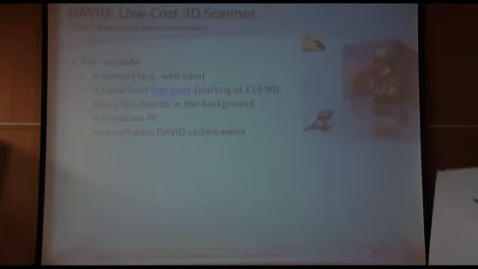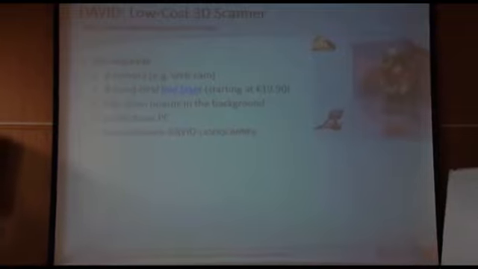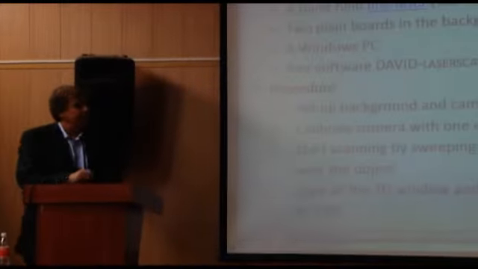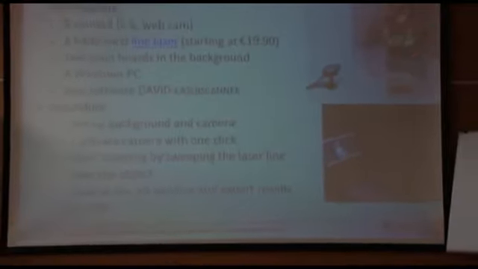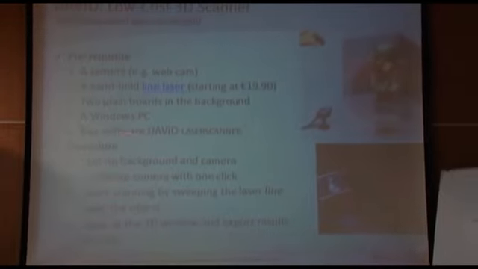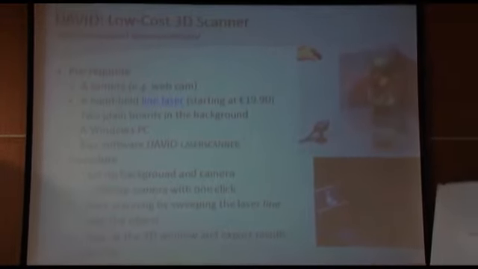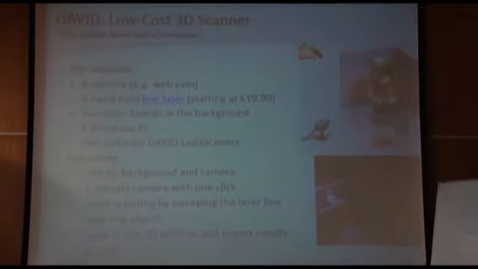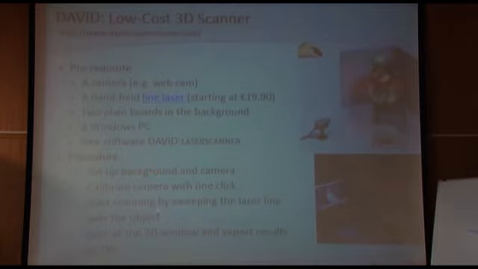So, who would buy a scanner for 40,000 euros if you can do it on your own? The reason is, it's not very accurate, of course, because here you do everything manually and you get very poor accuracy, and that's why this kind of setup is just for playing and not for doing real acquisitions. The procedure is quite easy. You just set up the background in the camera, you calibrate the camera, and then you start scanning and you see the object that is constructed on the screen. However, it has an accuracy of a couple of millimeters, so 5 to 10, 15 millimeters accuracy, so it's not usable for real reconstruction.